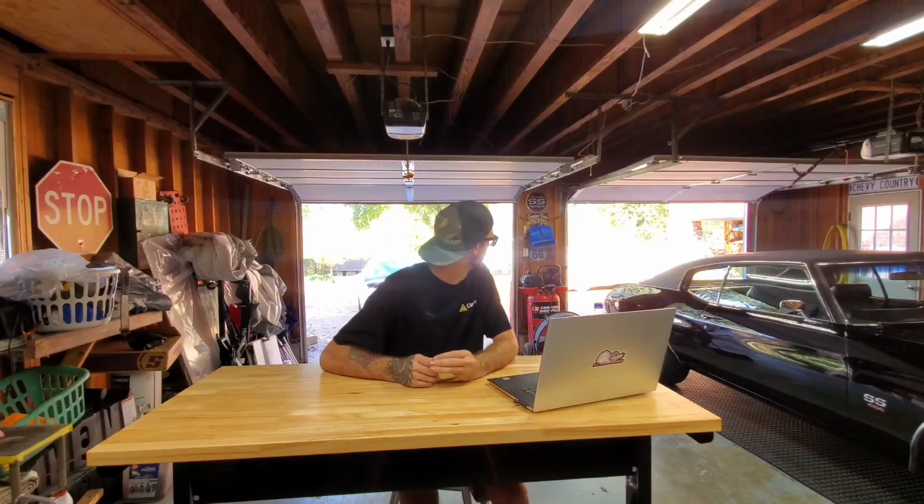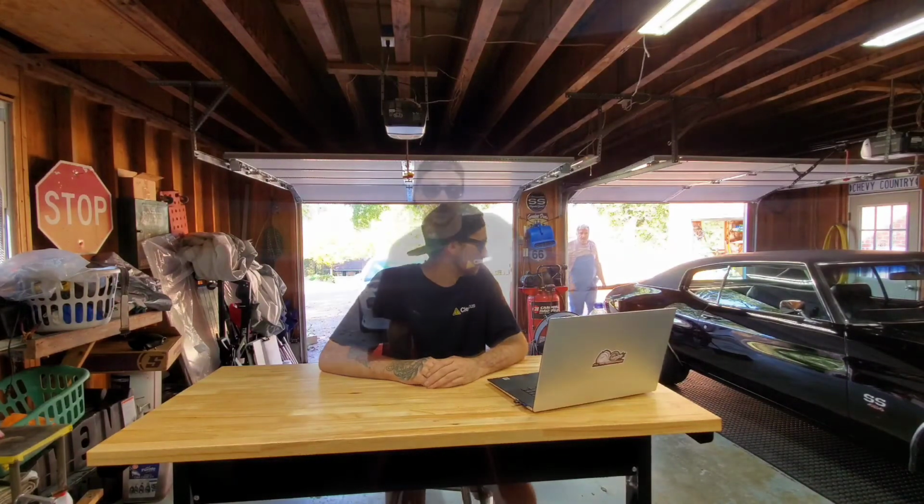The engine runs phenomenal. I beat the shit out of this engine, and it never misses a beat. It's never dropped a cylinder. I mean, it's a great engine, and it's strong. 350s are very strong engines. We would like to, later on down the road, put some nitrous on it, but we'll see what happens.